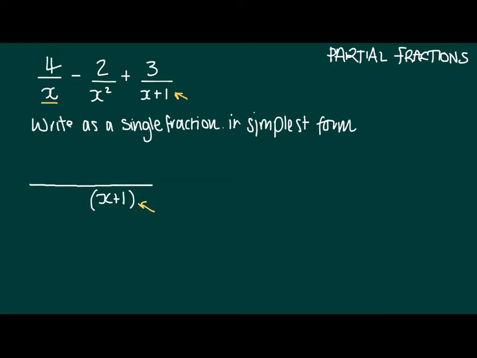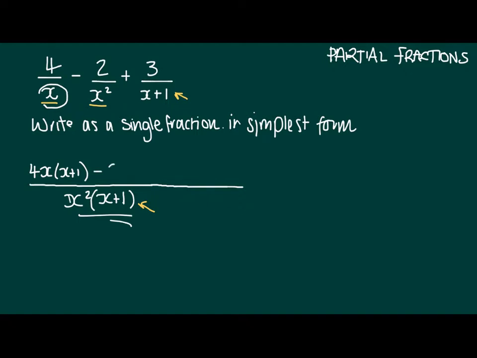But when I look at my x and my x squared, the simplest way of writing that is x squared, because the x is contained within this x squared. And now I just need to think about the top of my fraction. So in this first expression, the 4, I need an additional x, and I also need the x plus 1. If I multiply the x on the bottom here by x and x plus 1, I end up with my denominator x squared, x plus 1.